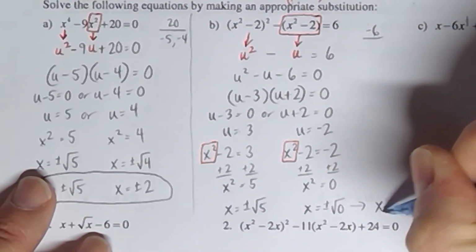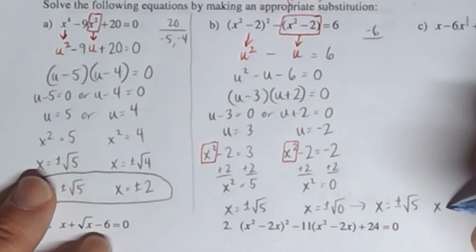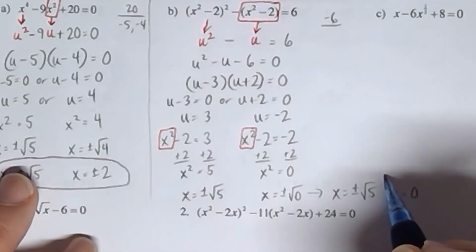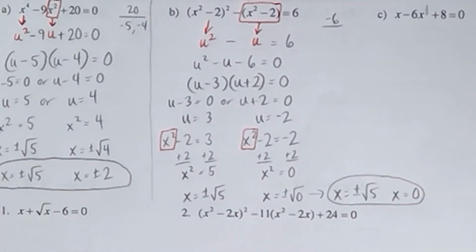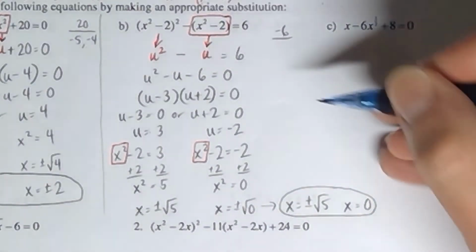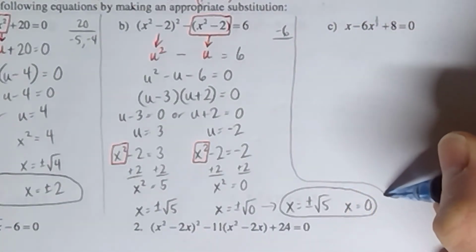It is, and let me just rewrite the whole thing here so I can have the entire answer together. That is the same thing as just 0 only, because positive and negative 0 are the same number. Okay? So plus or minus 0 is just one number, 0. And so we really only have 3 answers there, even though it looked like it was going to be 4, because the plus or minus 0 was just one number.